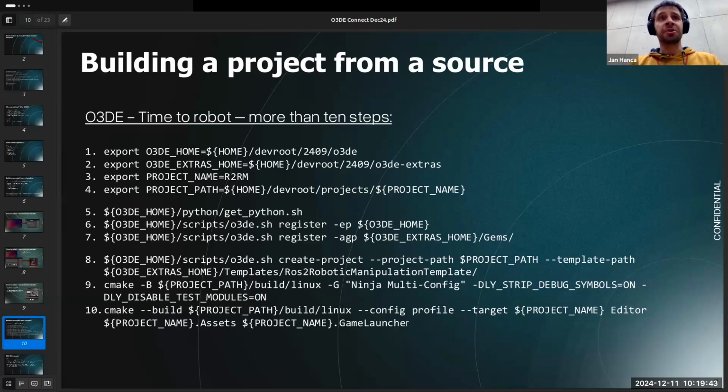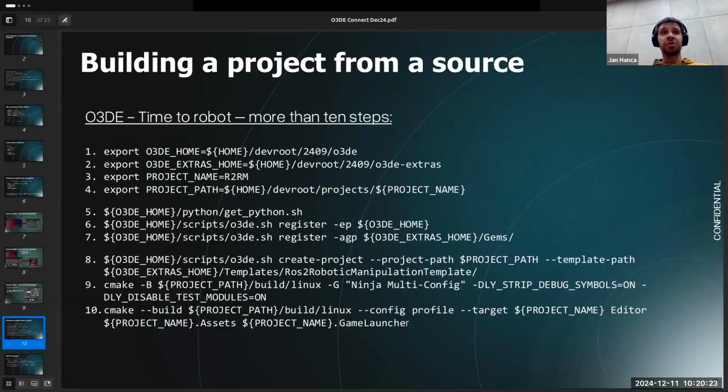The first 2 that are not mentioned is just pulling O3DE extras and O3DE. Next, what happens in lines 1 to 4 is just putting some exports to the shell, because I'm talking only about Linux. This is very important to mention. ROS 2 Gem works only for Linux operating system at the moment. I know that there are some people in the open source community that managed to run it on Windows. We are officially not supporting it, basically because we don't have the manpower to do that. And we don't use Windows machines ourselves, so it would be very difficult to test it.